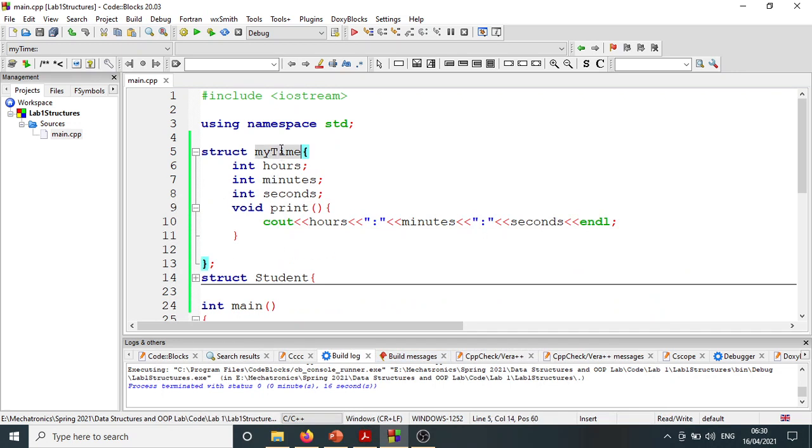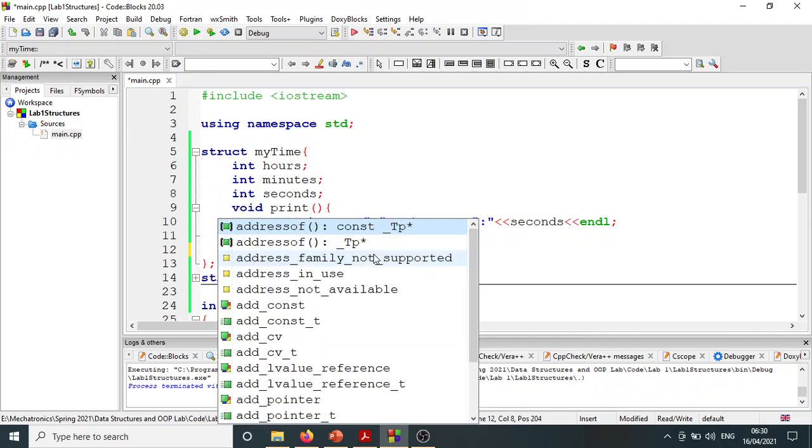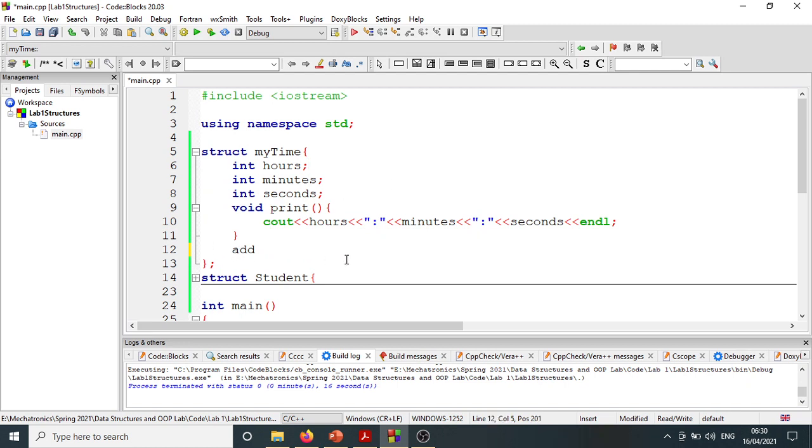The intervals are stored in the structure myTime, and once you add two intervals, you get an interval as a return. Okay, so the add function will not be void. It will not just return nothing. It will return a myTime structure.